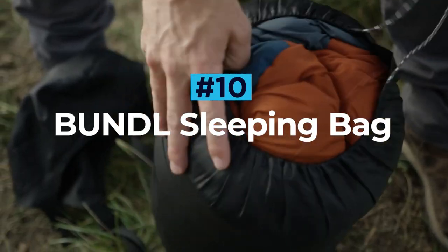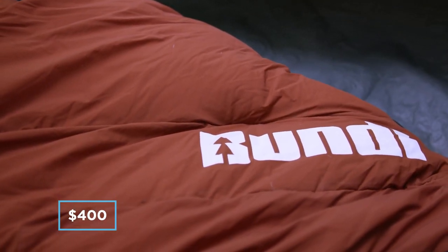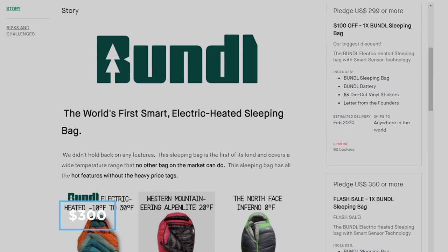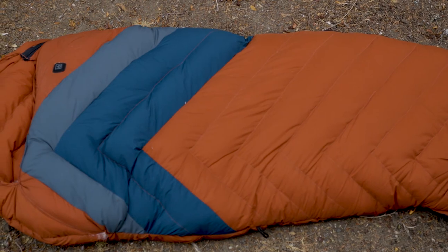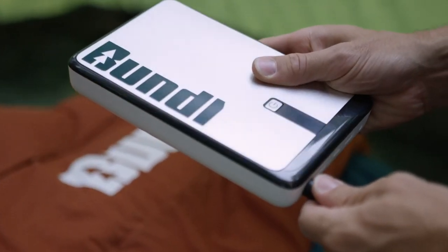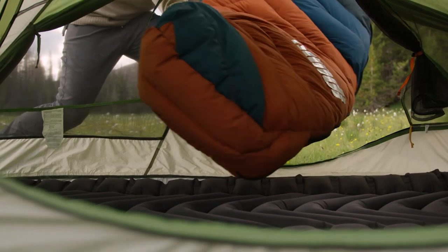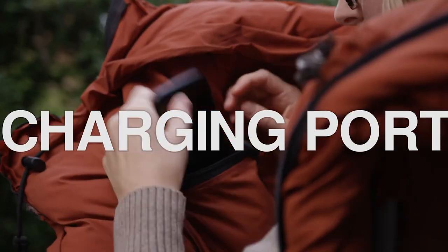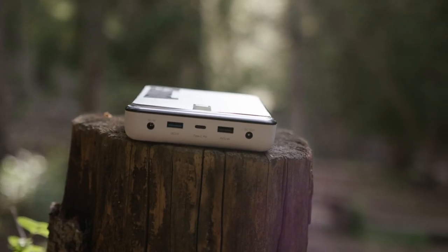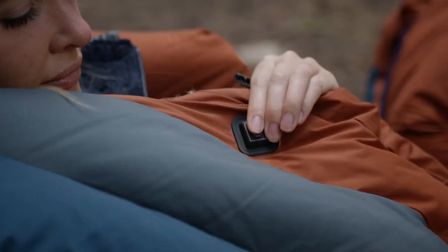Bundle Sleeping Bag. Our favourite by a mile has got to be the Bundle Sleeping Bag. It's expected to cost $400 when it launches, but you can get one now for $300 on the company's Kickstarter page. This Utah-based solution is to sew three individual heating elements into the top, middle and bottom of their sleeping bag, each with a sensor that self-regulates much like a smart home central heating system. They say it can run for four nights on a single charge, while its power bank can be charged at home, in the car or via a solar panel. Zippers around the feet section and armholes allow you to walk and use your hands. We also like the phone storage pocket and additional charging ports on the power bank for charging mobile devices. It's all controlled via Bluetooth and a phone app, with a physical button serving as a backup.